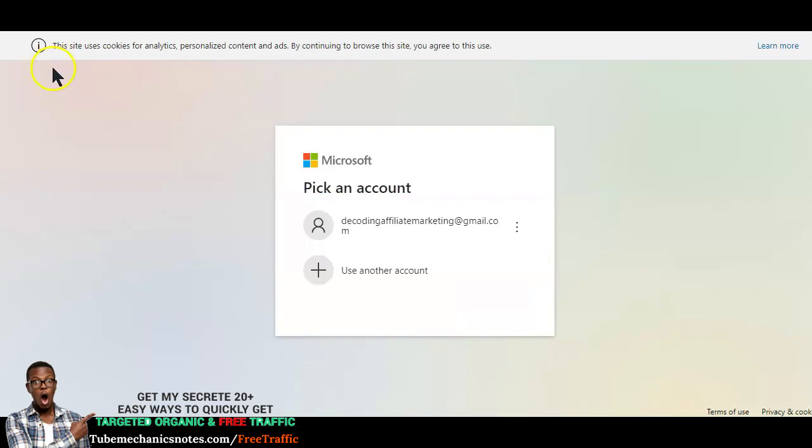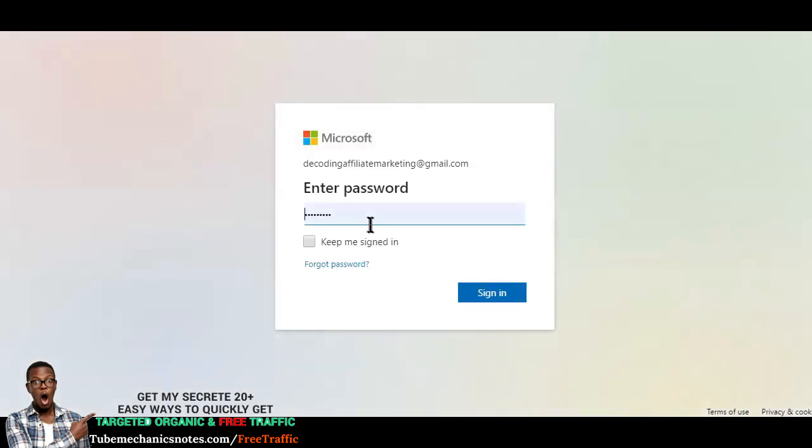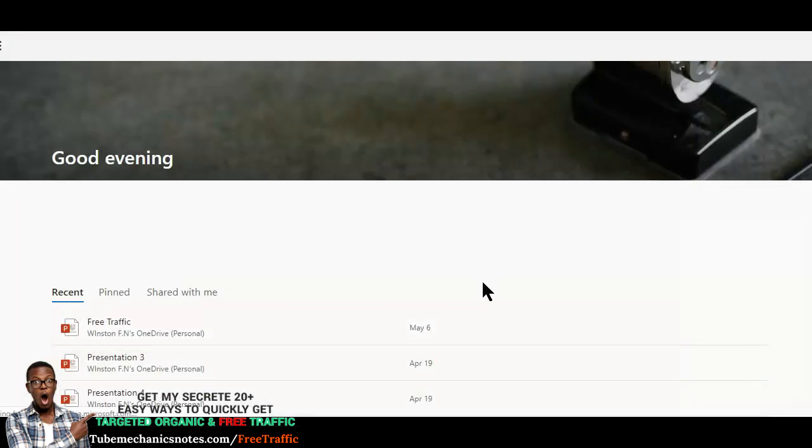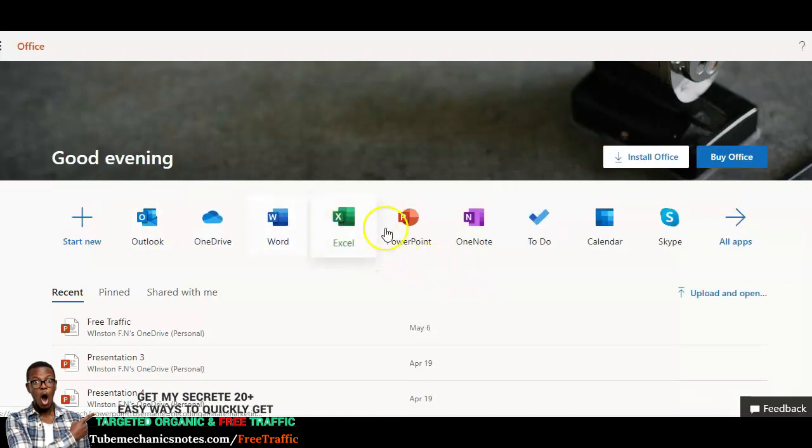Now, after creating your account, you can come back to the login information page here and follow the two-step login process to log in. Now, since I already have an account, I'll just quickly log in. When you do that, you'll be taken to a page that looks similar to this with the different Microsoft Office set displayed at the top.